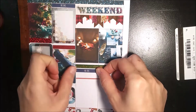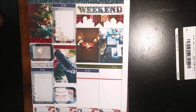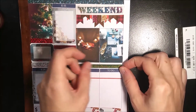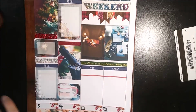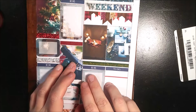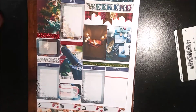I don't exactly know what's going to go on this weekend. This is our weekend with Jaren, so I do need to put that down, but other than that, I really don't know what is going to go on with the weekend. We've been talking about visiting some other churches, so I'm not sure if we'll do that. I don't know, you guys. I really don't know how that's going to go. It's a very big decision.